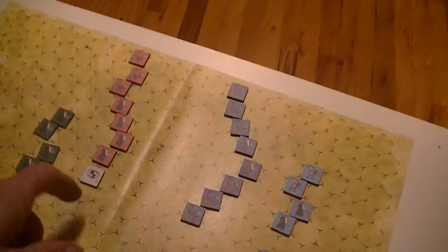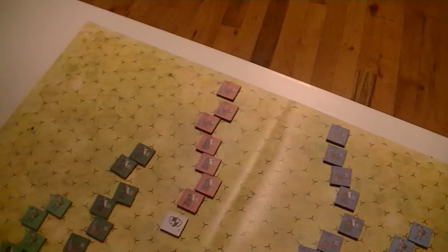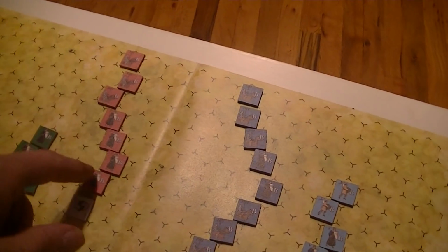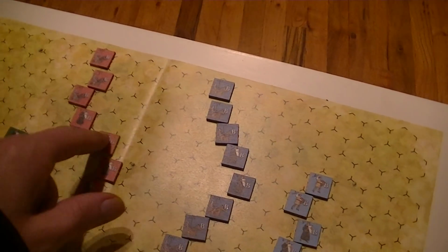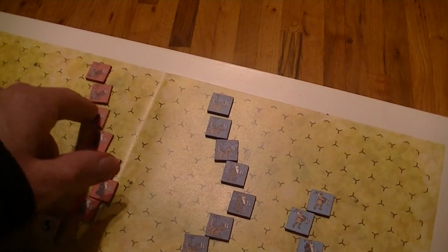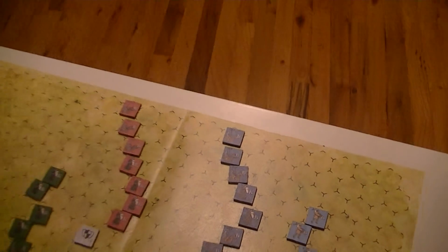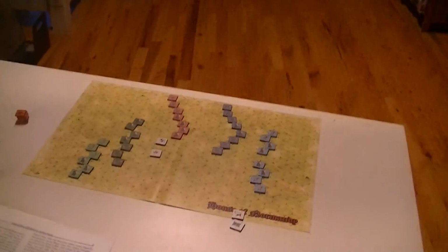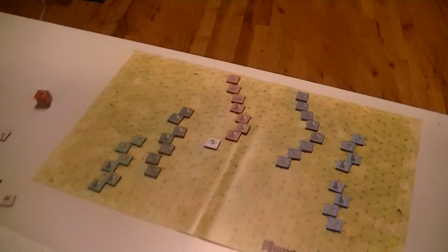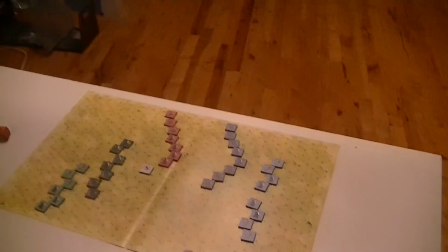Great. Shield wall again. And horse. Yeah. Shield wall and horse. We're going to move forward 1, 1, 1, 1. A nice slow advance. 1, 2, 3, 1. We'll hold those off. And now we're back over here. I shouldn't have done it in that order.